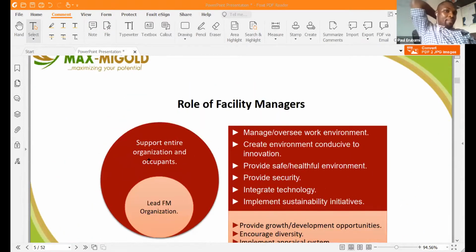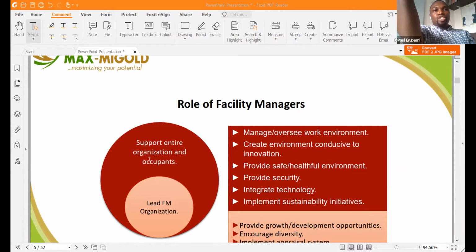So basically, here we're talking about the role of facility manager in relation to human resources management. And basically, we said there are two ways in which a facility manager is useful in a given organization. Two aspects of it. As a facility manager, you have your in-house team, your plumber, your carpenter, your electrician, your cleaners, your gardeners. You have your vendors, your AC vendors and the like, your contractors. Those people make up your facility management organization, which you are in charge of. So basically, your role is to manage that as a facility manager.